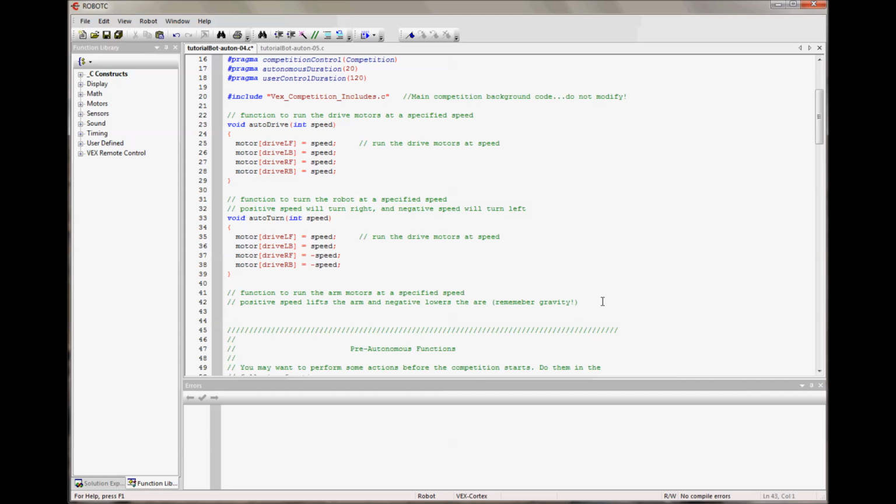So our void function for there would be auto arm, and it would have an integer for speed.